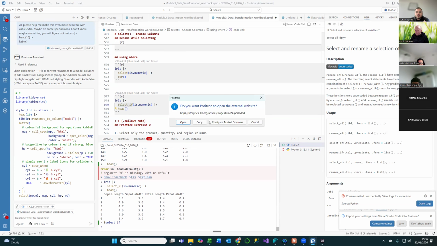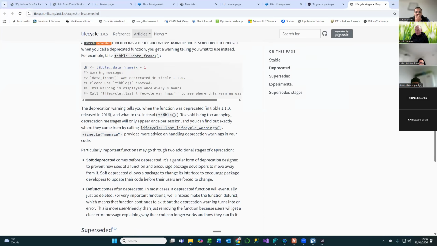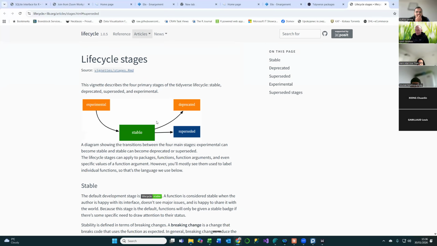So you have, okay, open. Superseded means that you have a stable function that works instead of the superseded one. That doesn't mean that you cannot use it anymore. This is not deprecated.